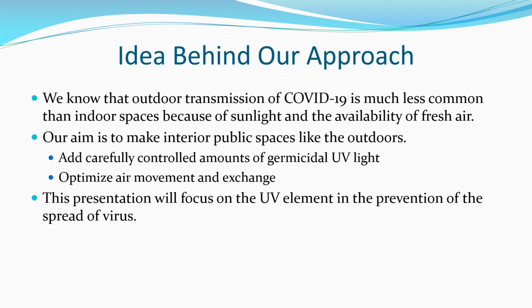The idea behind the Lambent Hygienics approach: we know that outdoor transmission of COVID-19 is much less common than in indoor spaces because of sunlight and fresh air. Sunlight contains a portion of UVB light that is virucidal, and there's unlimited air to dilute and carry the virus away. Our aim is to make interior spaces like the outdoors by adding carefully controlled amounts of germicidal UV light and optimizing air movement and exchange. This presentation will focus on the UV element in prevention of the spread of virus.